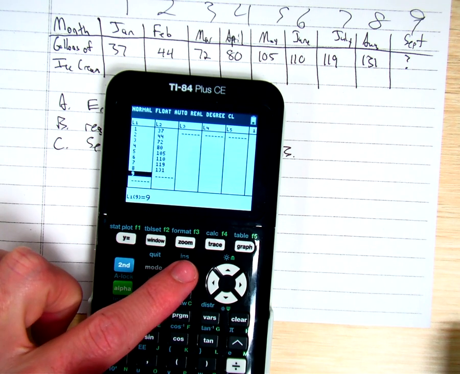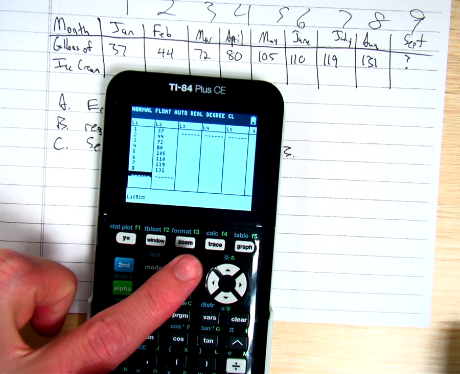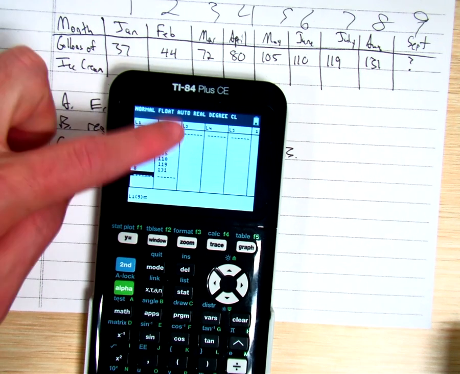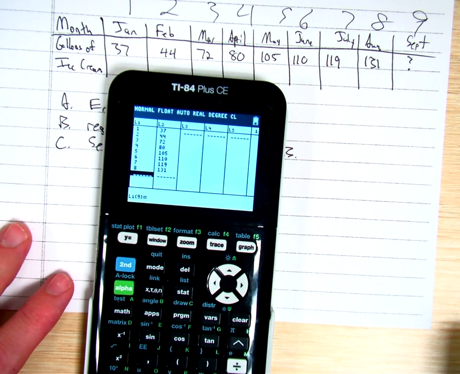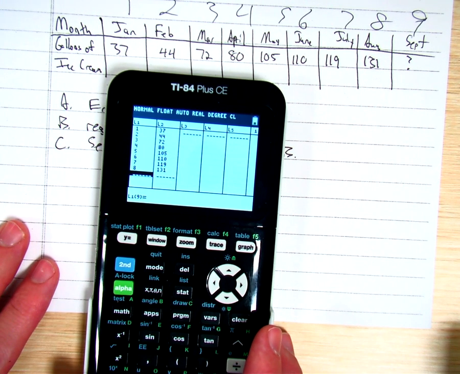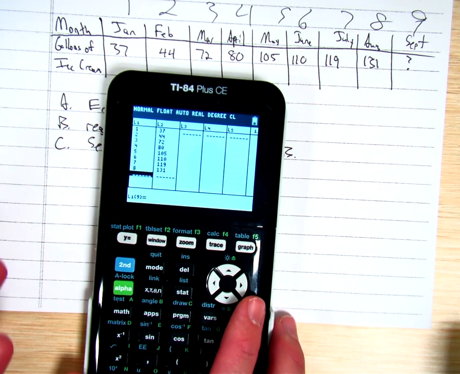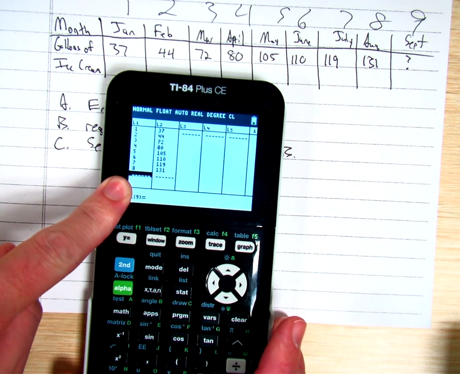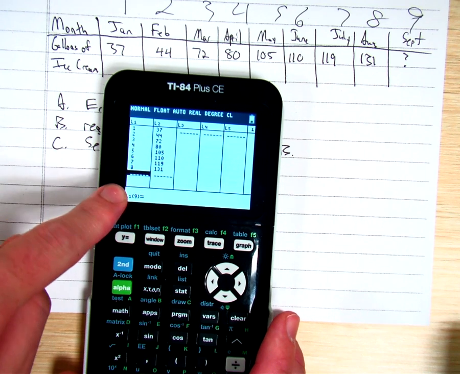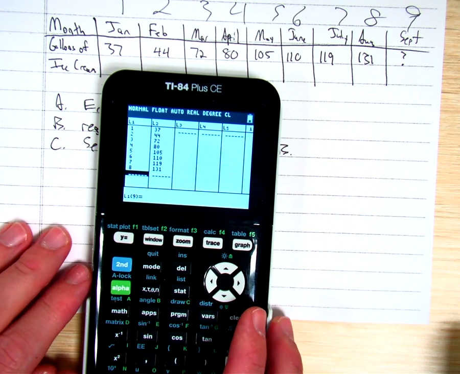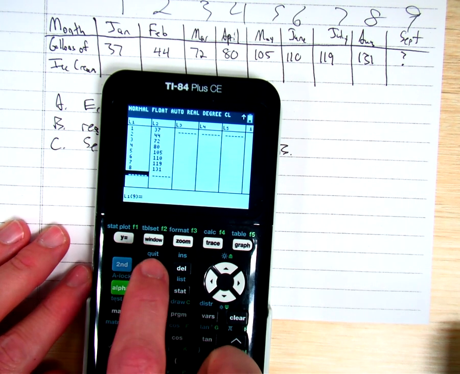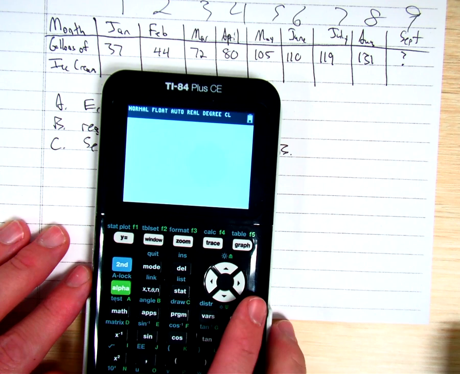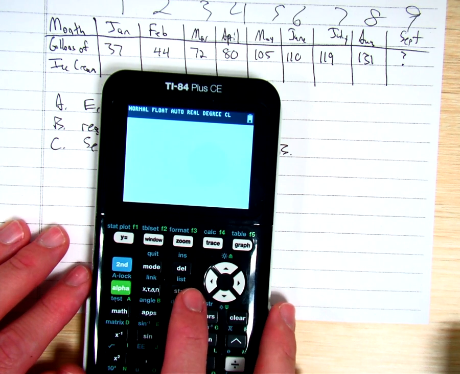So we can hit delete on an individual number, and that's okay. Delete. Okay, now we all match up. We all have partners. That's good. Do you remember what to do next? We don't want to go right away to calculate while we're sitting in here, because for some calculators that will just put the equation in the box and it messes everything up. It gets ugly. So we're going to quit. Second quit. And now we're back to our main screen.